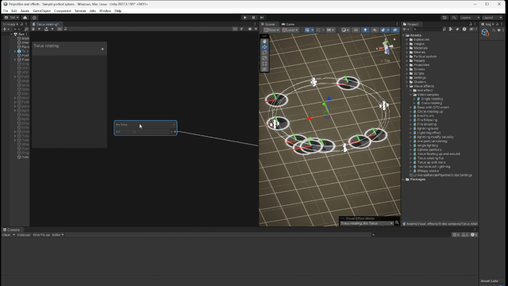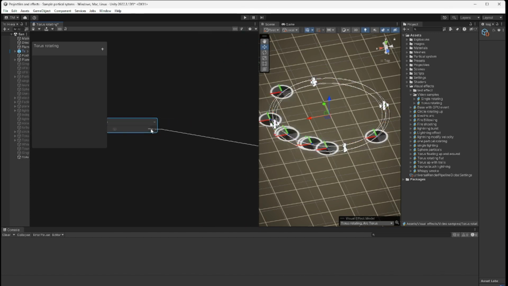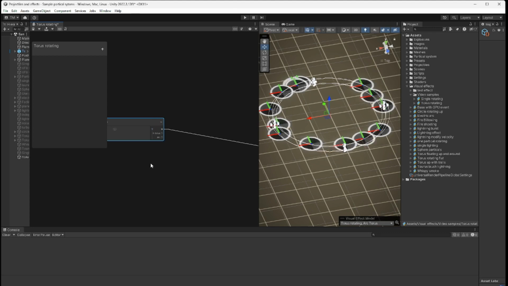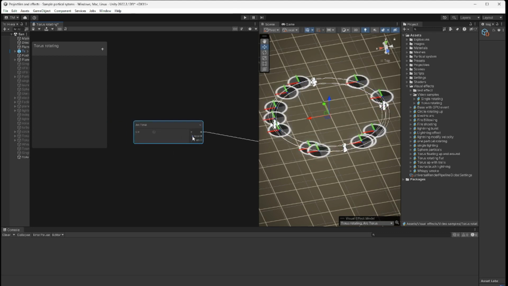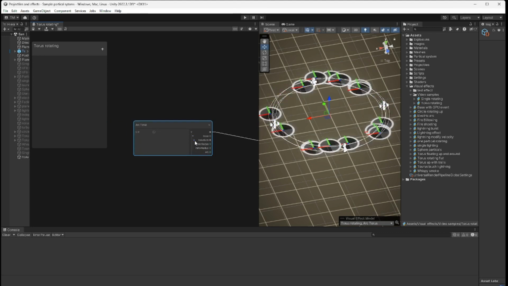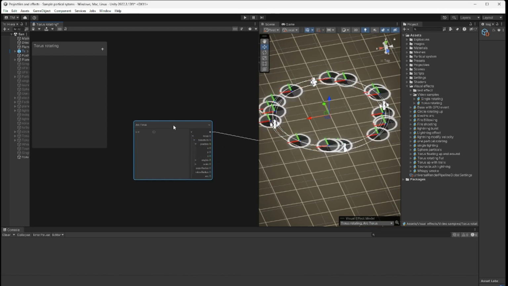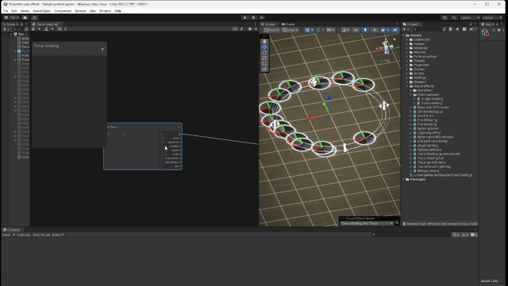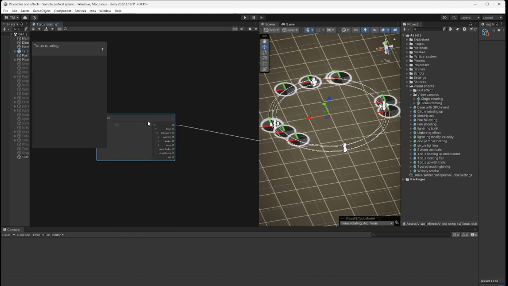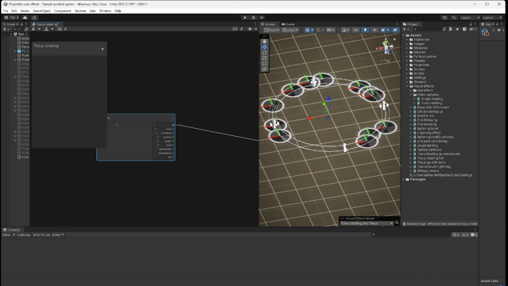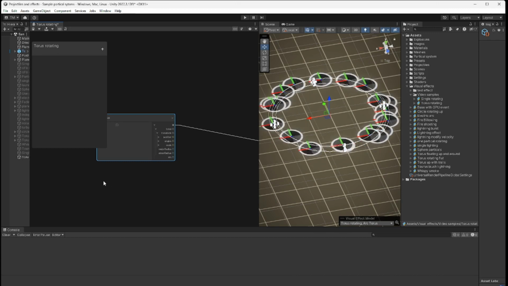Now I can take the output of this arc torus, expand that, and get the position. And I want to take the position of the current particle. So how do I get the position of the current particle?